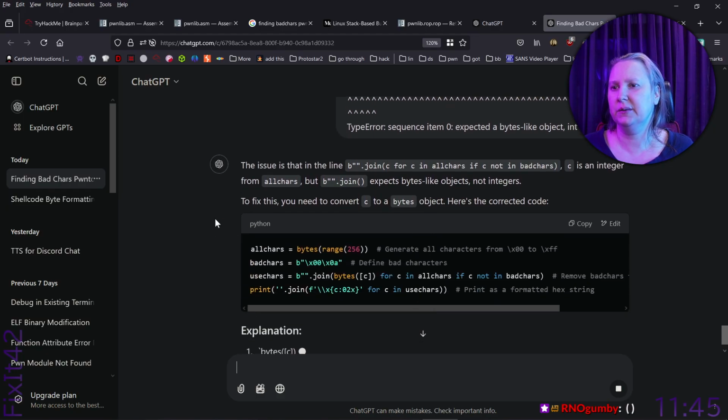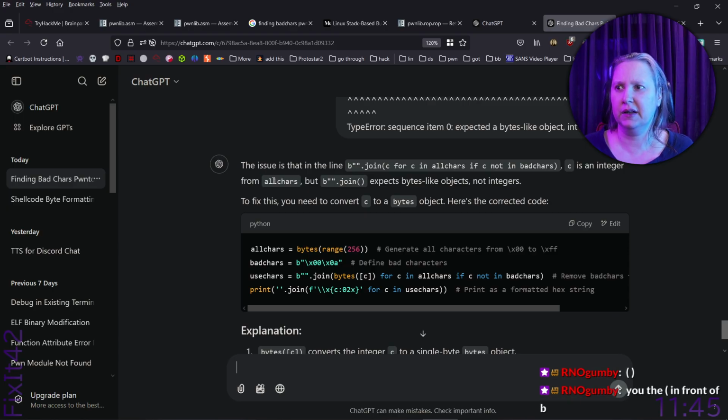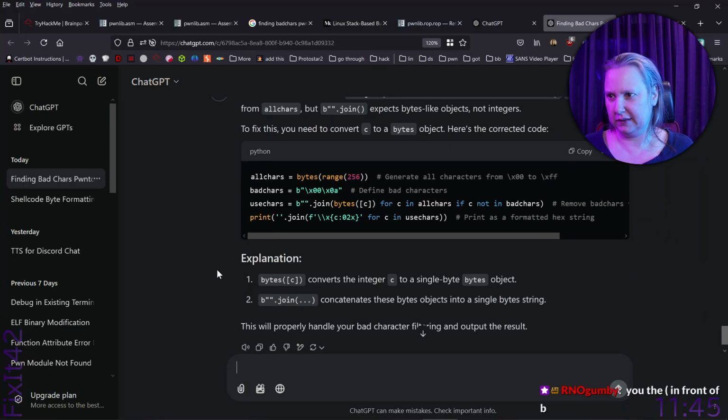So, the issue is that C is an integer from all chars. Let's see what it says. Byte C converts to a single byte, but I did bytes here, but I guess it doesn't work.